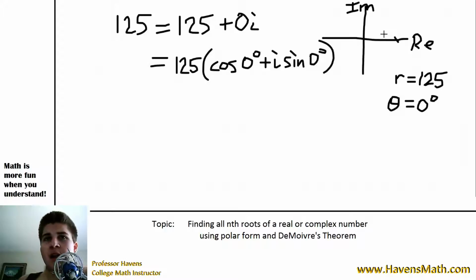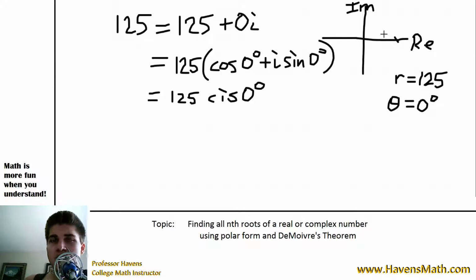But for the sake of this problem, as we do in class, some people write the polar form of complex numbers in shorthand. Instead of writing out cosine plus i sine theta, I said it's okay in my class to write it like this, cis of 0, which is just a shorthand way of writing it. There's an even faster way, using Euler's formula, which we don't get to in precalculus, so I'm going to save that. Essentially you could also write this as e to the i theta, for reasons you'll see if you ever take a course on complex analysis. It's nifty, but this shorthand is essentially equivalent to that.